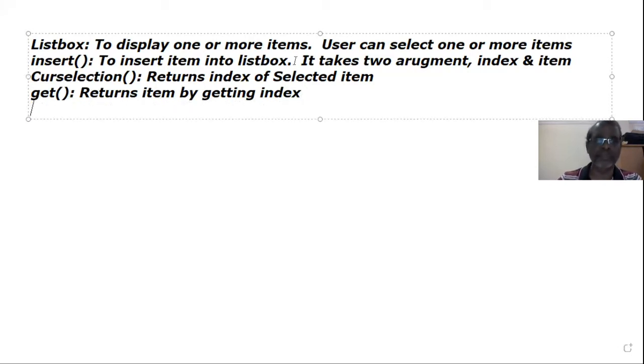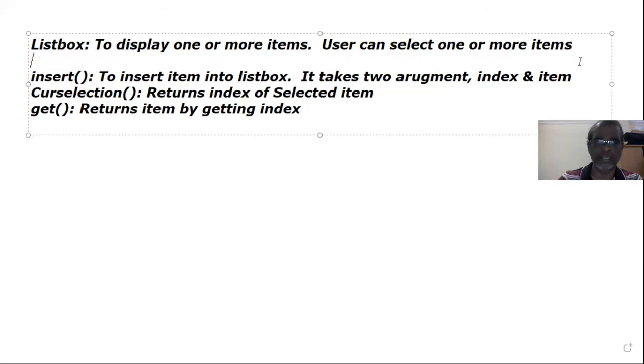One more thing, the user can select one or more items. For the list box, two options are there. Here, select mode is there. Select mode can be browse, in which case only one item can be selected.